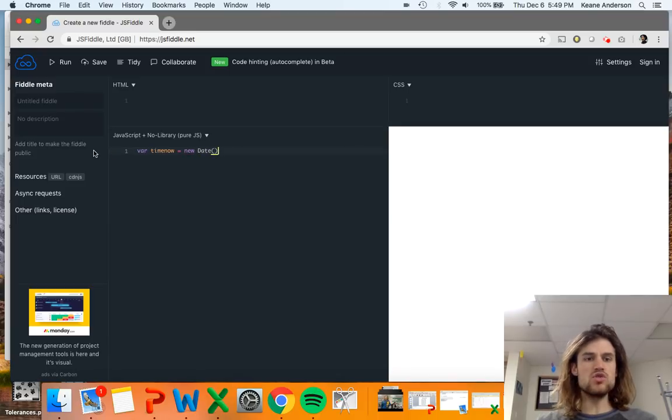Now the new Date, you can see that turn purple. That's something that's already pre-programmed into JavaScript and will generate something that gives us the day, the month, the date, also the hour, the minute, the second, maybe even the millisecond. I don't know, but that's good. So let's try this now. Let's say var hour equals timeNow dot getHours. Keep our fingers crossed, hope this works.